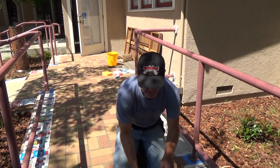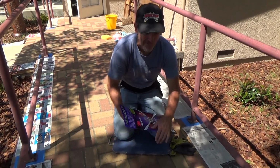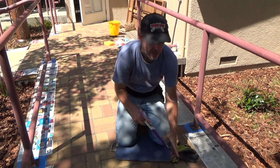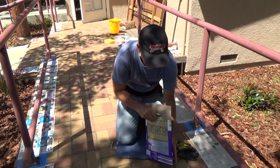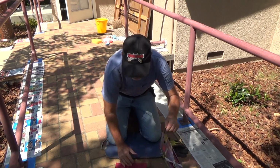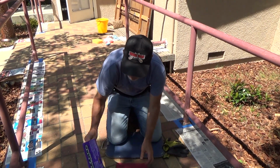Now I went to the store and I got some sandpaper, and all I wanted was medium grit sandpaper, and I only wanted one piece. Well, after looking at this project, I'm glad I got more than one piece. Here, I got six pieces, and this is like a medium grit.